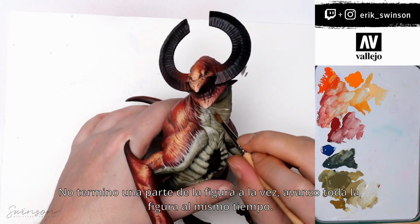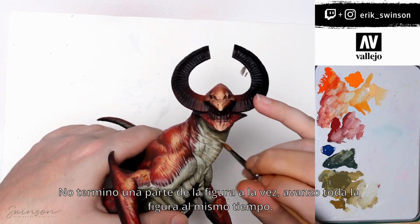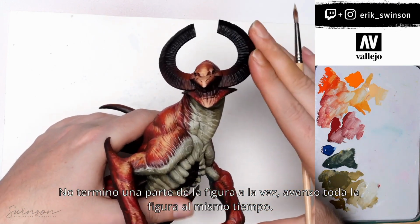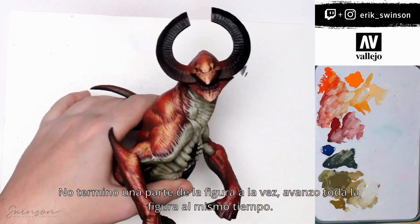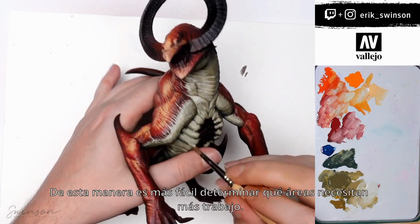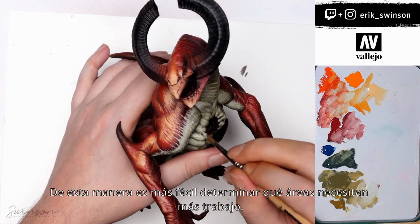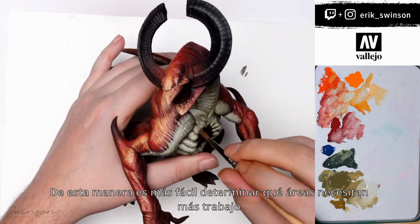And you can see that I've moved back and forth a lot. I'm not just finishing all of the red skin at one point and then moving to the white skin. I try and advance what is still very sketchy all at the same time.